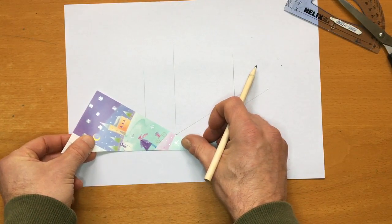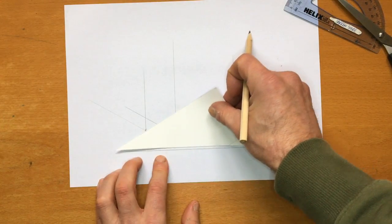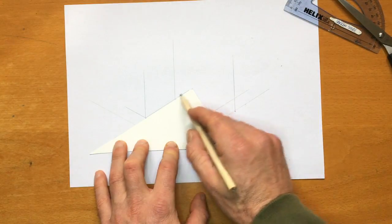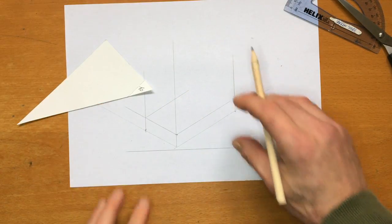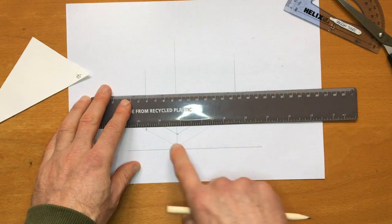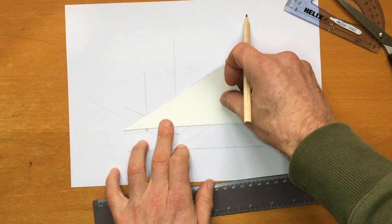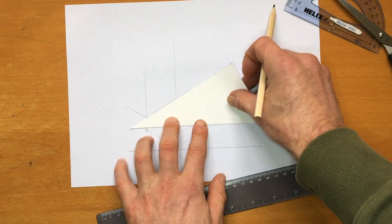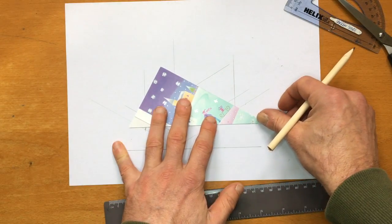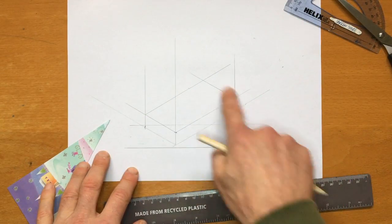And if I flip it over, place it onto here, draw that way, and then move it up a little bit to that edge, there we go, draw that line across. Now if it's not going long enough, because obviously I want the line up here, you probably need another horizontal line that's parallel with this one, just a faint one, just across there. I can then position my set square onto that one, like that, project that across, so it gives me that extra line, and then flip my set square over, and I can draw this one across here. There we go. And then we've got the crate.